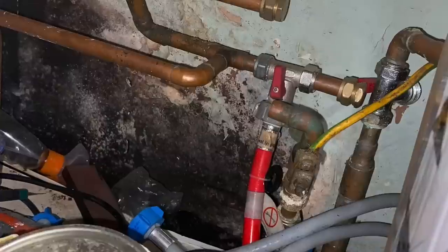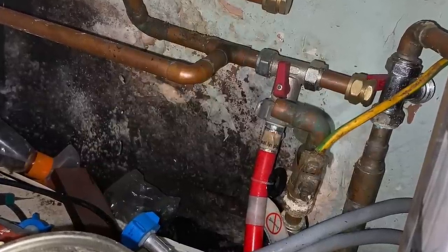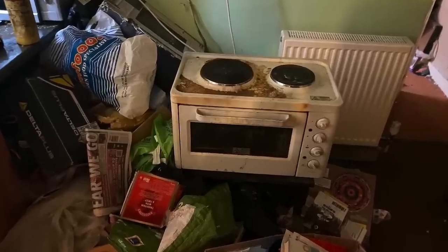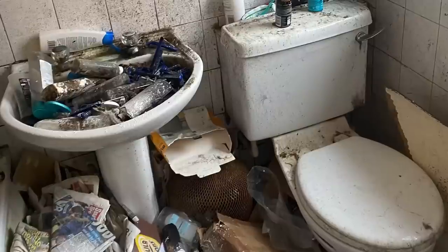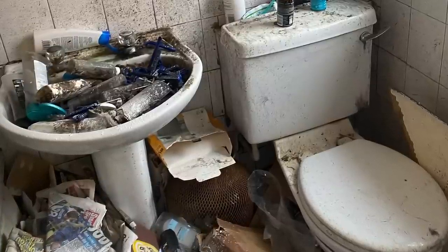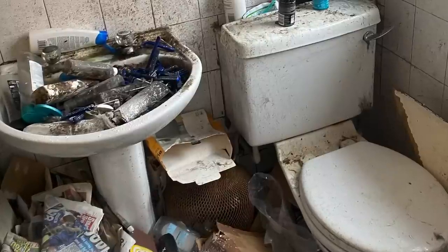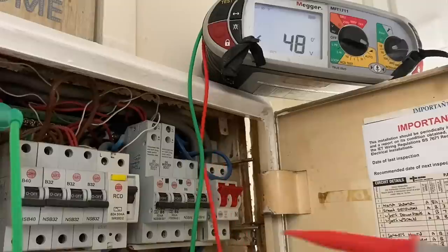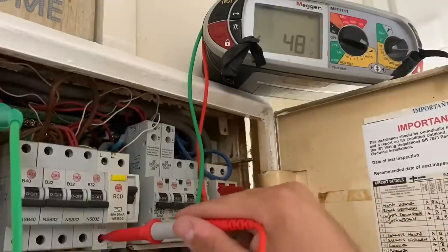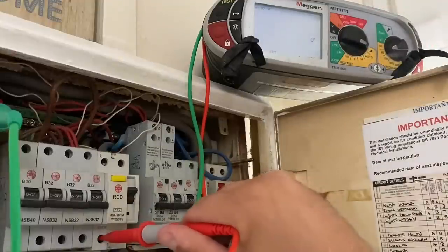Sticking with green and yellow conductors — then we're probably looking at the protective bonding conductor. You went over and eventually found it. Some of the flats you've been working in are quite busy with the customer's belongings. As an electrician, sometimes we have to make the decision that we can't undertake an EICR just due to not being able to access things safely. We have to think about our safety as well — we are going to be doing live testing to some extent, inside a consumer unit.